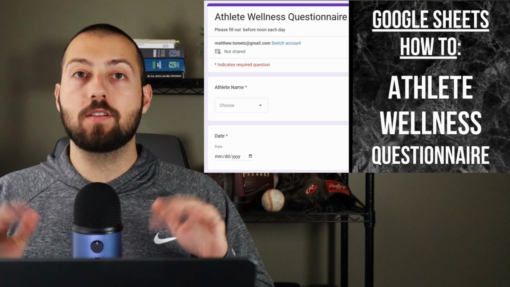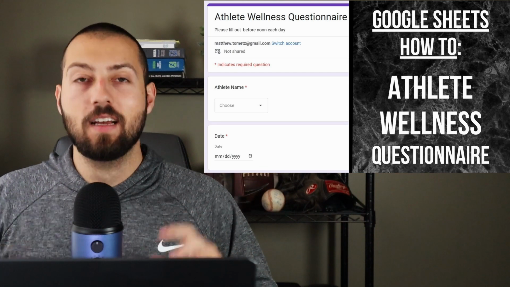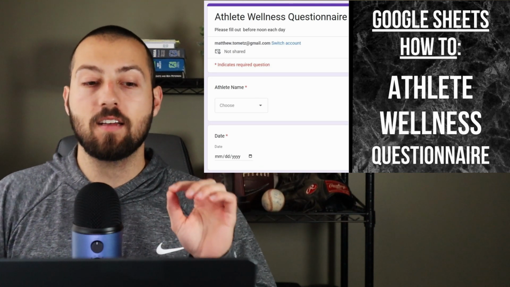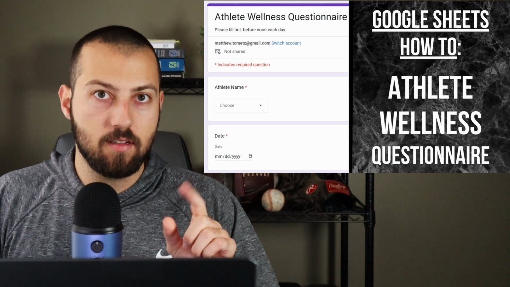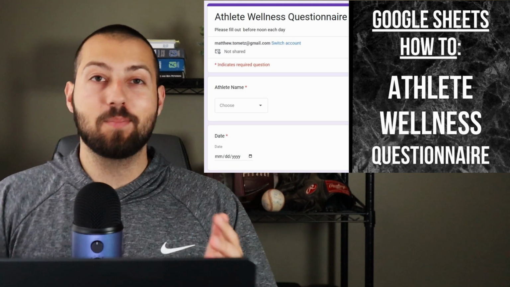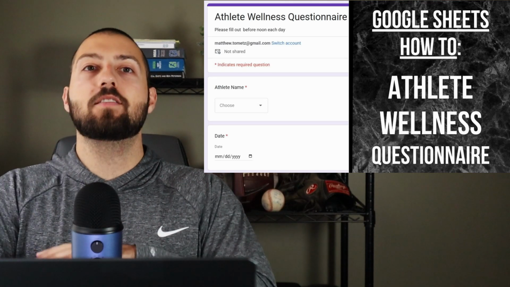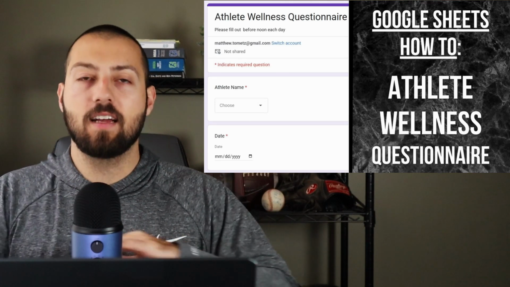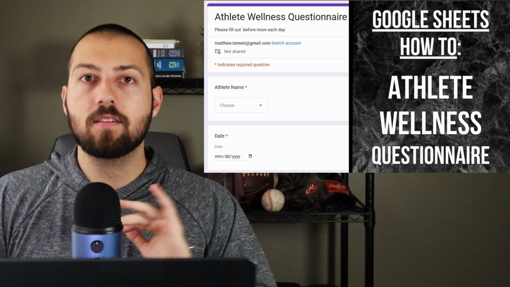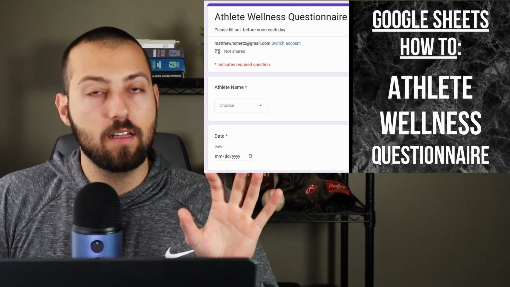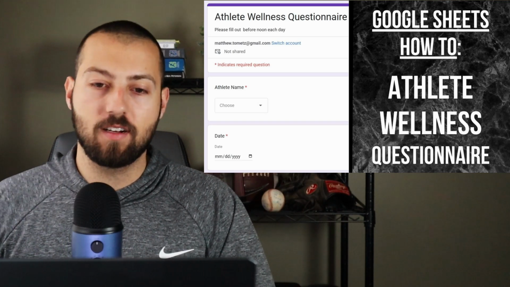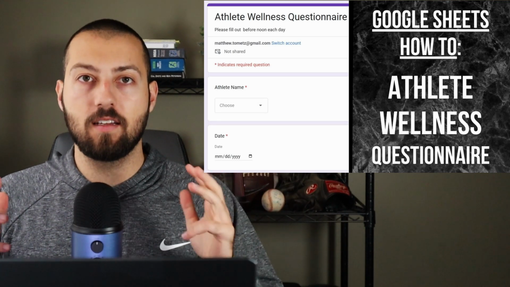Now, I'm going to be doing this all completely from scratch, and there's some nuance and context to this. I'm going to be explaining a lot of the details because we are going to make all the formulas once. And all you have to do is basically just update the athletes' names, and you can use the same sheet again and again and again. So this might get a little bit slow at points, but stick with me. This is a lot of work in the front end with way less work in the back end. So let's get into it.